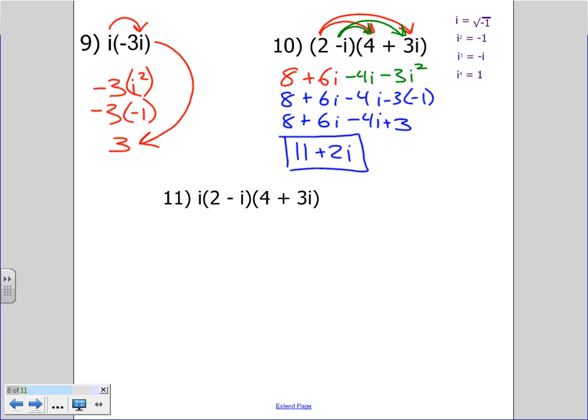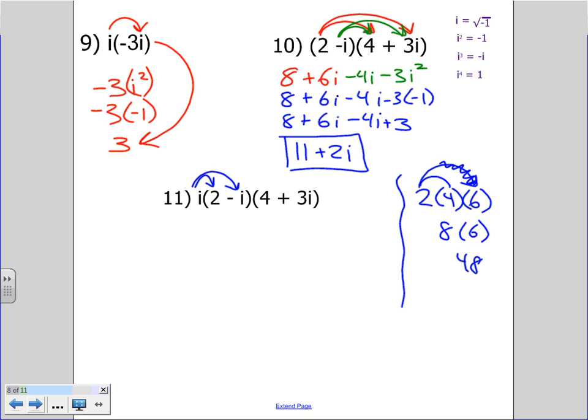All right, let's look at this last one here. So here we have, again, you could do one of two things. FOIL first and then distribute the i, or you can distribute the i first and then FOIL. I'm going to do the latter because a lot of students get tricked on this one. So I'm going to take the i and multiply it. Now, again, you don't have to multiply it to the other term too. You just have to do it once. I'll do an example off to the side here. If you have 2 times 4 times 6, well, you just go 2 times 4, which is 8, times 6, which is 48. You don't go 2 times 4, which is 8, and then go 2 times 6. That doesn't make sense. So we only do it once.